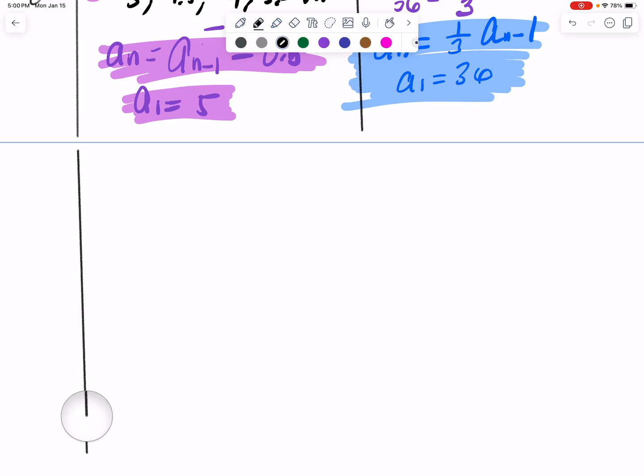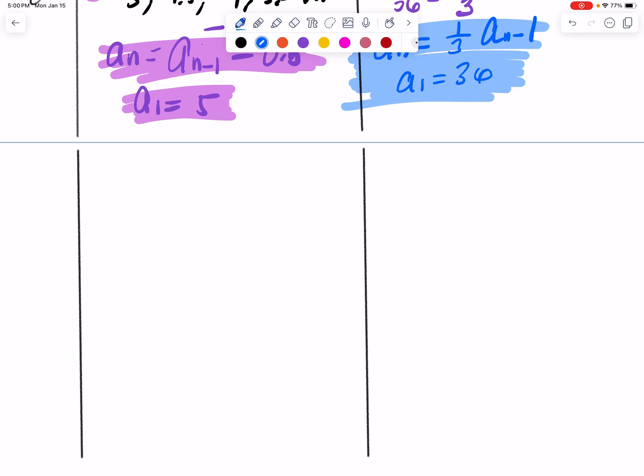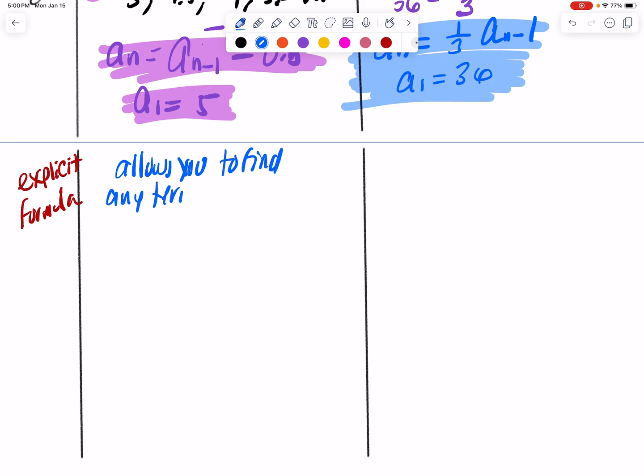Now we're going to talk about explicit formula. All right, explicit formula is another type of equation that can be used to represent sequences using function notation. An explicit formula defines the nth term in the function f of n for any whole number n greater than 0. Recursive formulas require you to show your previous term. Remember the one before? While explicit formula allows you to find any term without knowing the previous term.